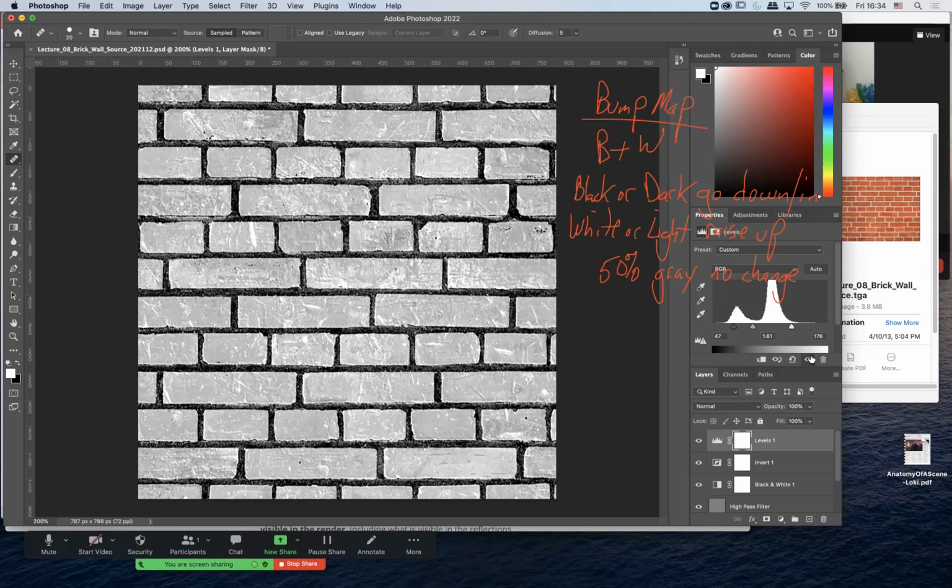Now, if you're doing this in Substance, Substance is doing this sort of behind the scenes for you. But there's something really valuable about learning how to do it to an image in Photoshop manually, because not every object is going to need Substance, and you may work somewhere where they're not using Substance on a project.